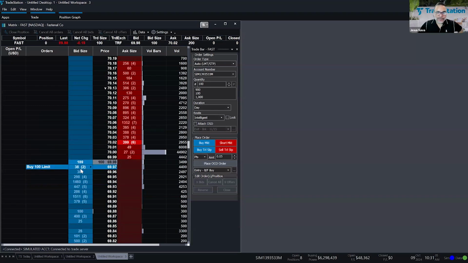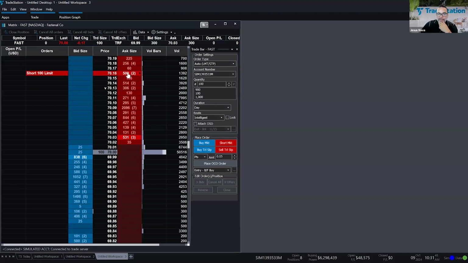The numbers that you see inside the blue and the red are orders waiting to get filled at each one of those levels. It's called level 2 or market depth. So market makers and ECNs make their books available so that you can see how many orders are waiting to get filled at each one of the prices. And we take all that data, pull it together, and show it to you right here on the screen. So this number up here at $70.16, when I see 500, I know that there are 500 shares of FAST being offered for $70.16. Somebody has received that order and it's in their books. So I get that visibility.